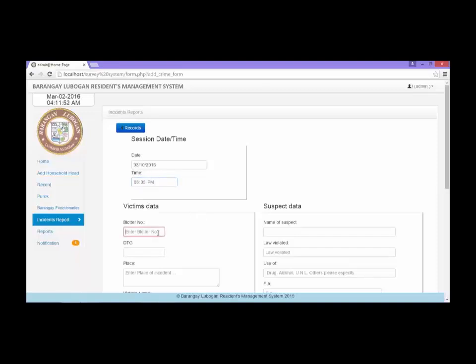Then the blotter number. I first add the victim's data.